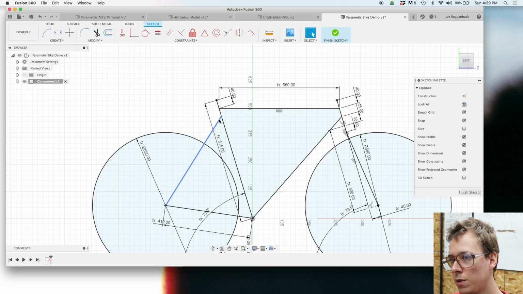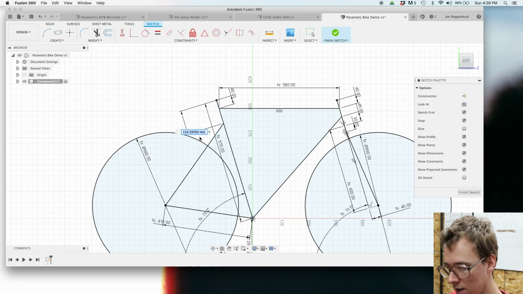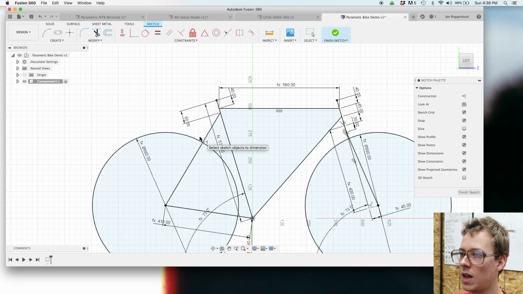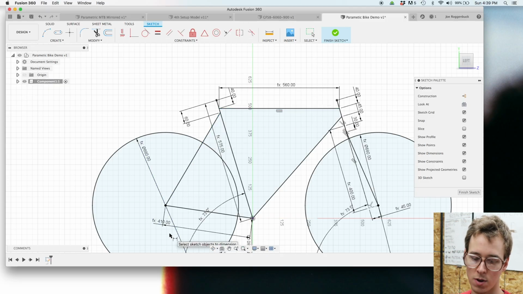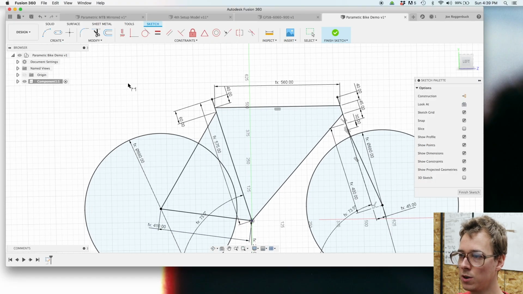The only thing that's not constrained about these right now is that end point. So I'll give that a dimension between the top of the seat tube and down. We'll say that this is 60 millimeters. A lot of these dimensions are things you would see within BikeCAD, and they have their own parameters that you can adjust, which is pretty cool.